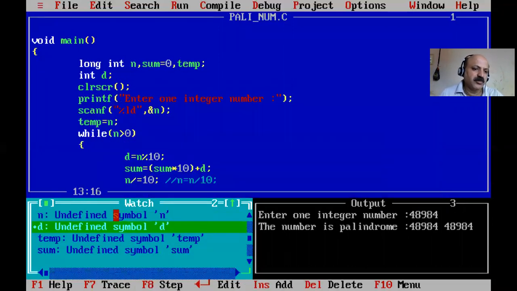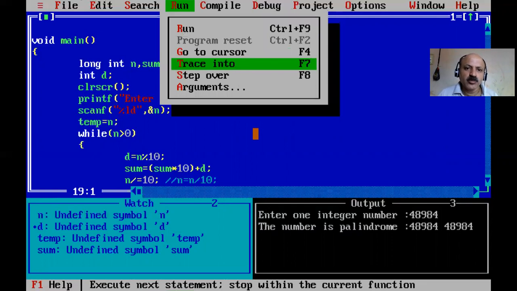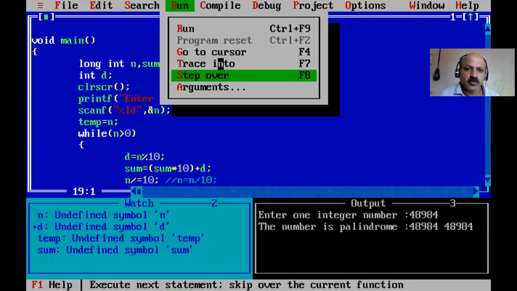So you can also replace one variable with another variable in the watch. There is no error. Now we can start our watch, and here I directly start the program. We have to start at main. Like here, Alt+R, you can see the trace information, and that shortcut key is F7. And step over, that time we can use this option, step over, and that is F8. So first you can step over, and then you can also use trace information, F7 also.